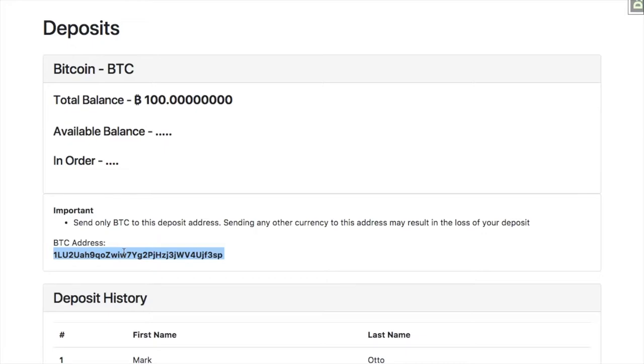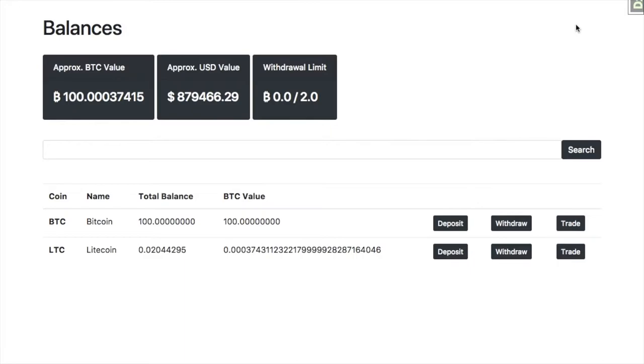Did your wallet update to represent this withdrawal, right? Yeah. So we have another thing, which is basically workers in the background. We've written four functions that communicate with the blockchain, take the data and save it to our database. The four functions are the balance, the transaction count, the input, how much that particular address has received, and the output, how much that particular address has sent out. This Bitcoin value, we don't have 100 Bitcoins in our exchange, right? This is just hard-coded. But we would want, obviously, the approximate value to represent the total balance for each coin. That's just what we ran out of time for.